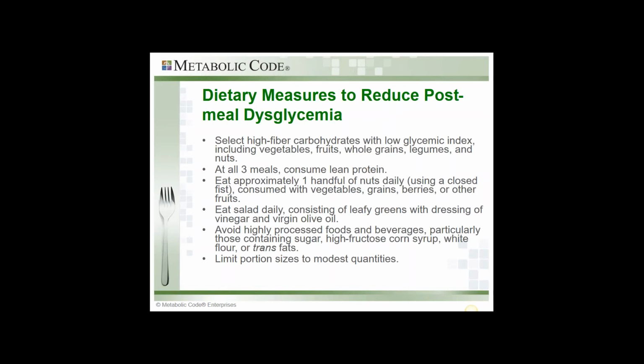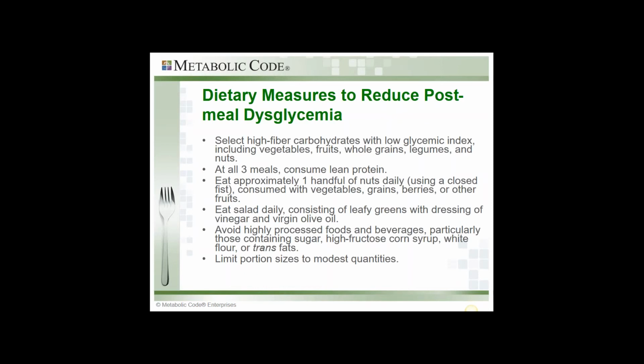And of course the lowest source of carbohydrate and glycemic index, with a small amount of carb and a low amount of calories, are non-starchy vegetables. Fruits are fairly low in glycemic index, and compared to refined sugars, they're way lower. And of course, they're a source of fiber and more nutrient dense, so they're considered an appropriate choice. Whole grains, legumes, and nuts.